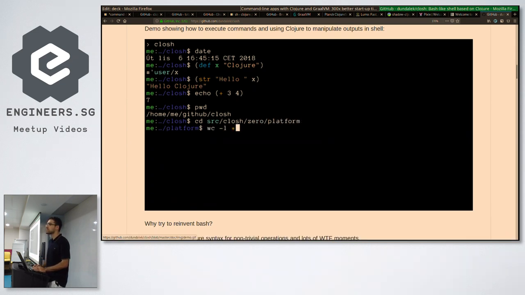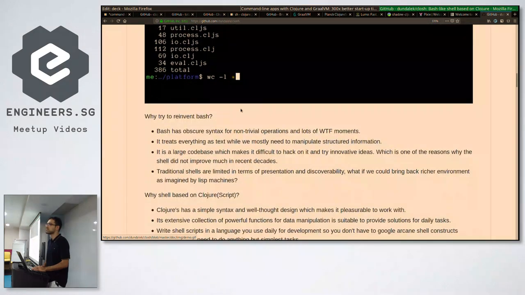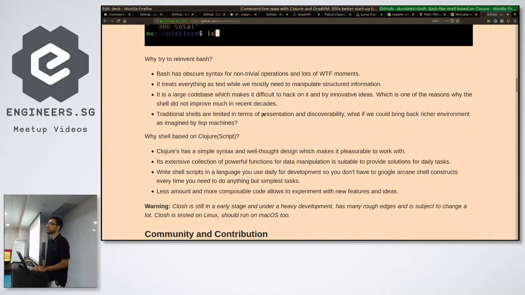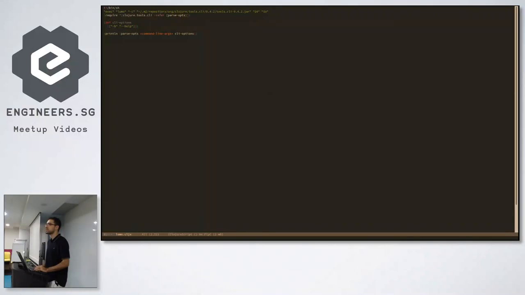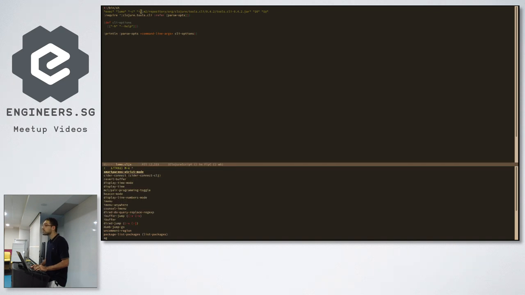Okay, if you want to see some, not specifically related to Clojure, but how to create a program, can you see, or is it too small? Probably small. Yeah, too small. Yeah. Where is it? Oh, no.